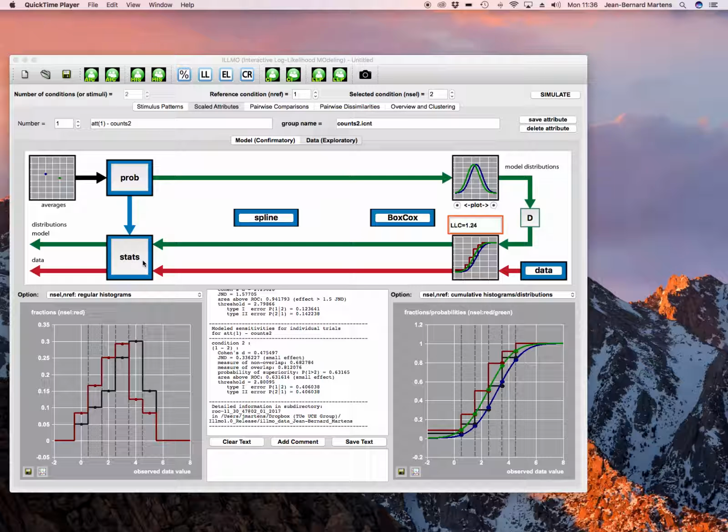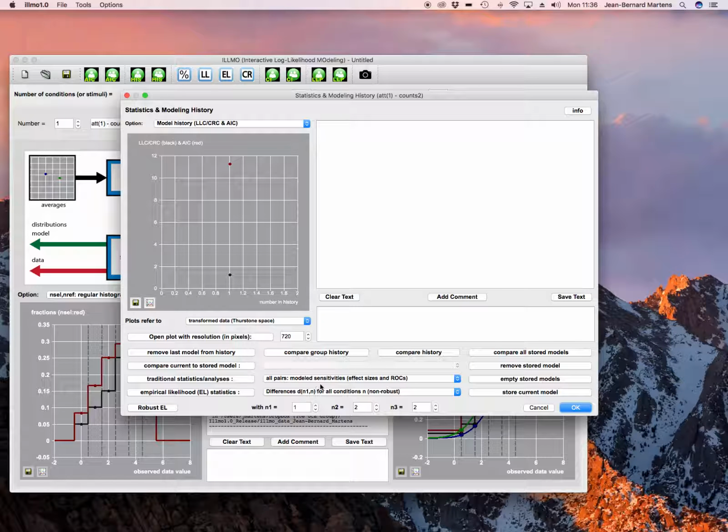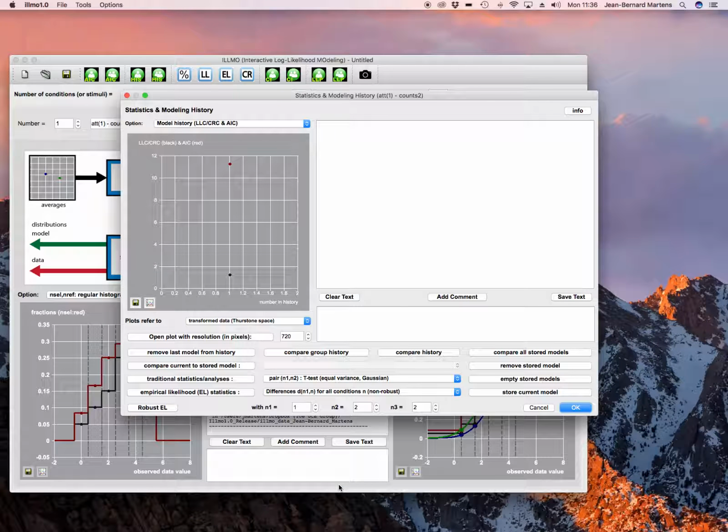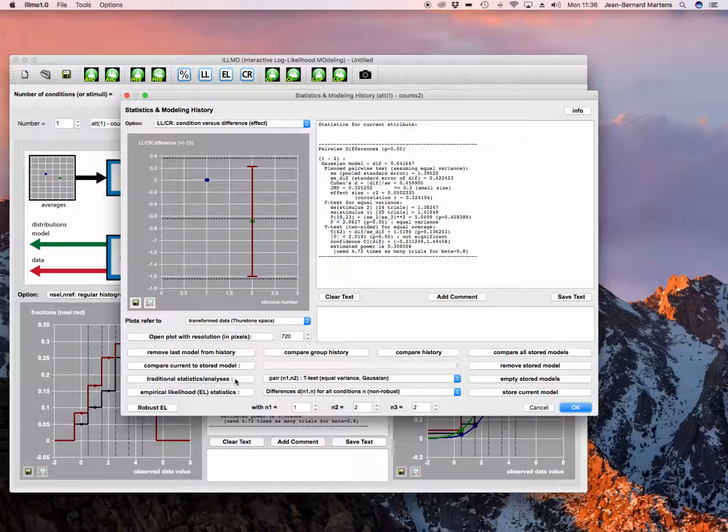Now let's start with the traditional way of analyzing such data, which is to perform what is called a t-test. There are actually two variations assuming equal or unequal variance. In the example case there's very little difference, so we just select the one using equal variance. So this is the traditional output. It says that the difference between the averages in the both conditions is 0.64.